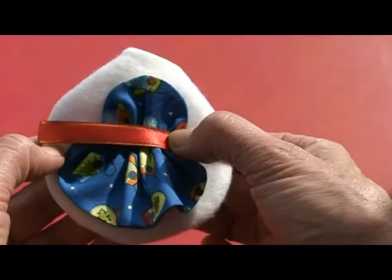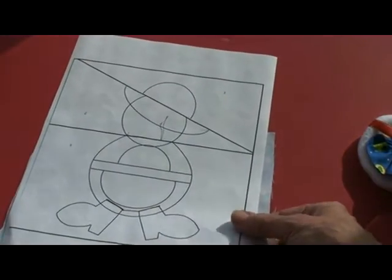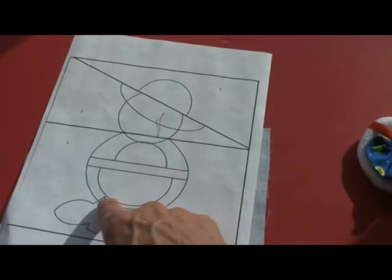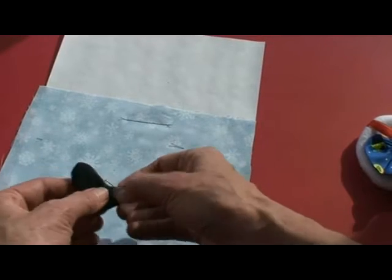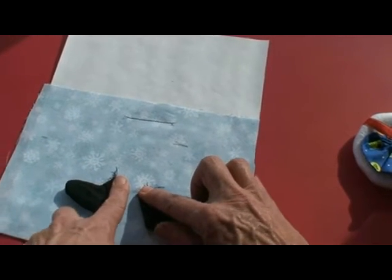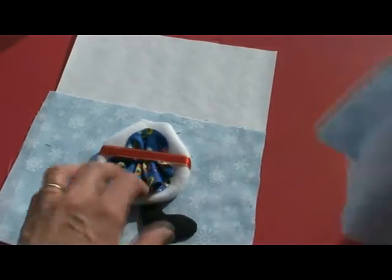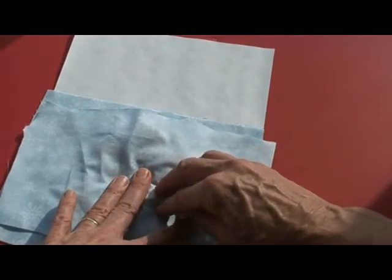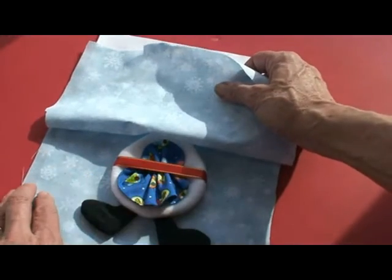Now we'll show you how to put the block together for paper piecing. I've placed my area one right side away on the unprinted side of the xerox copy of your pattern, covering more than area one. With this side up, I've machine-basted where the feet go into the seam and the neck, and that transfers to this side. Then place her boots up along that transferred line and zigzag those in place. Place the body with the neck a quarter inch above that basting, put a piece of background fabric right side down just above the seam line so the bulk of the fabric is opposite where you're going to cover. Turn it over, sew that whole line, trim the extra out of the seam, and this folds up and covers area two.